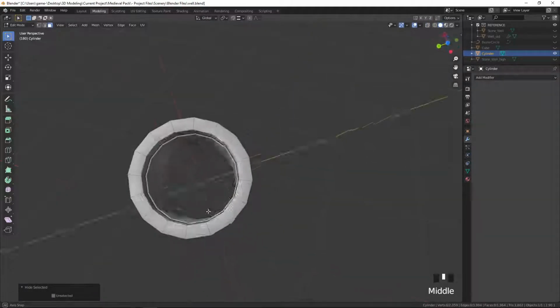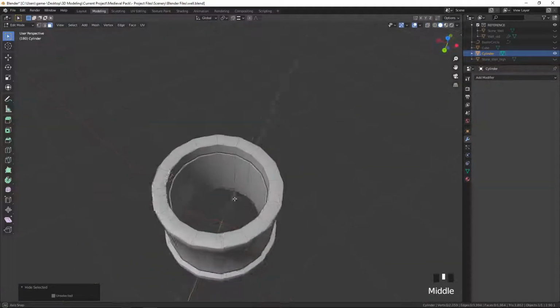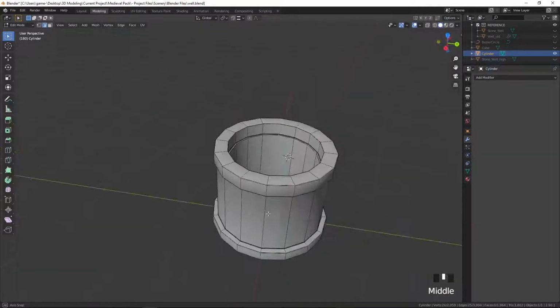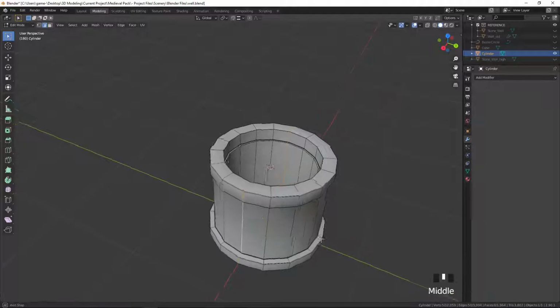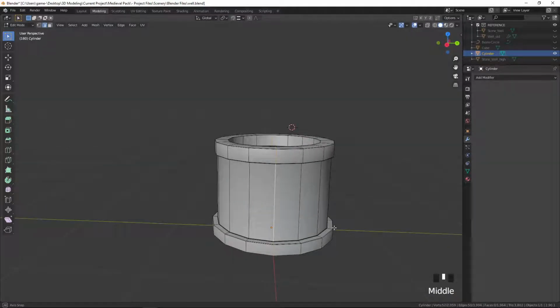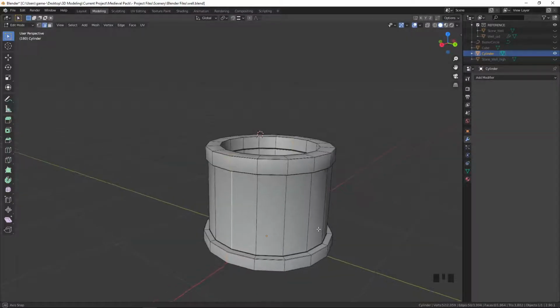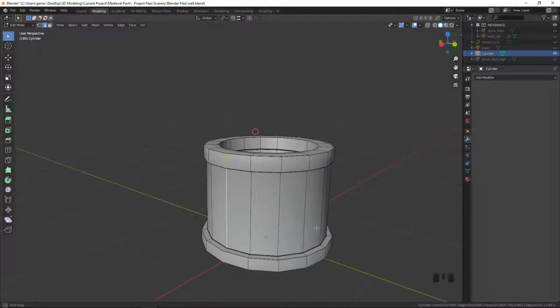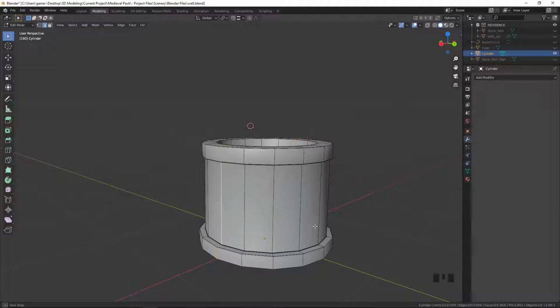Okay, so because this side and this side will be covered by the posts going up, it's safe to put a seam on the edge by pressing 2 and then clicking this loop and clicking this loop. This means the seam, the edge loops here that I've highlighted, when I put a seam on them, they'll be covered up by the posts, so you won't see the seam.